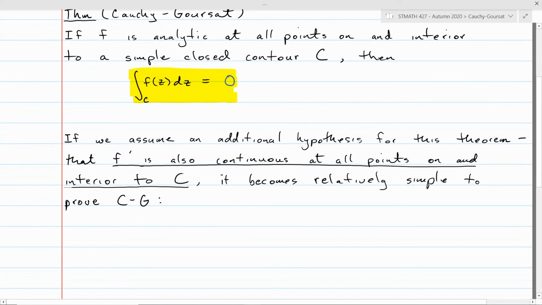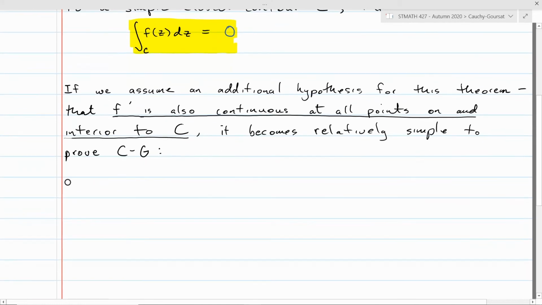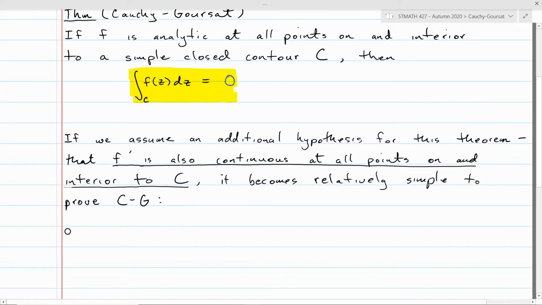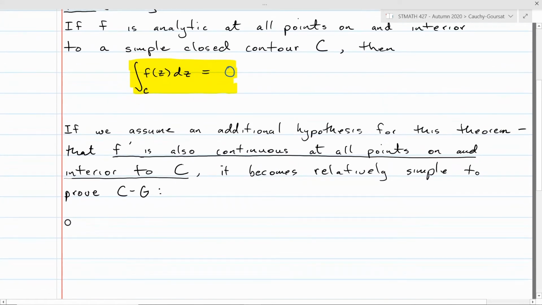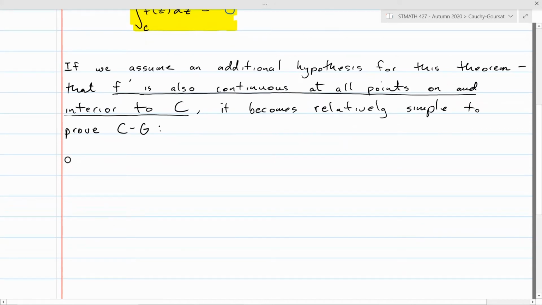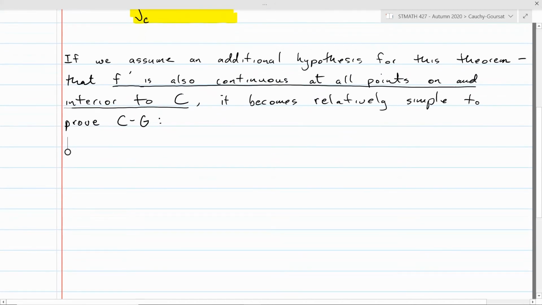And it turns out a little bit later we'll see that anytime a function is differentiable at a point, all of its derivatives are also differentiable. So this is a hypothesis that we can assume; it's not a big worry. It's definitely true that if f prime is analytic at all points, then its derivative is continuous because its derivative is actually differentiable. So anyway, let's look at a proof under this hypothesis.